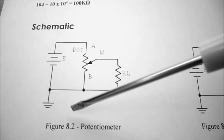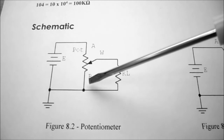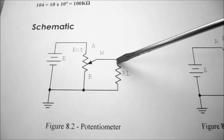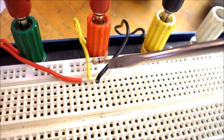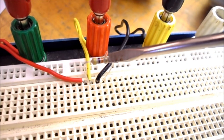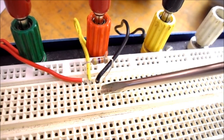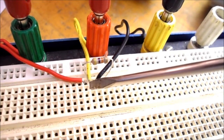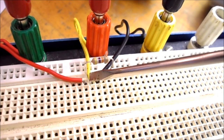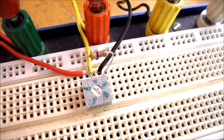So on figure 8.2, which is our schematic, we can see between point W and point B, we're going to be putting our 47 k ohm resistor. So this is my 47 k ohm resistor, and you can see one lead goes to the ground lead. The other lead goes to the yellow wire that went to the wiper arm. So here's what it looks like with the potentiometer placed back in the circuit.